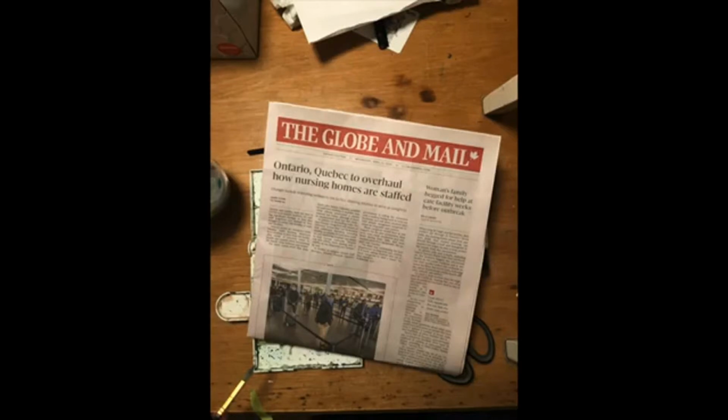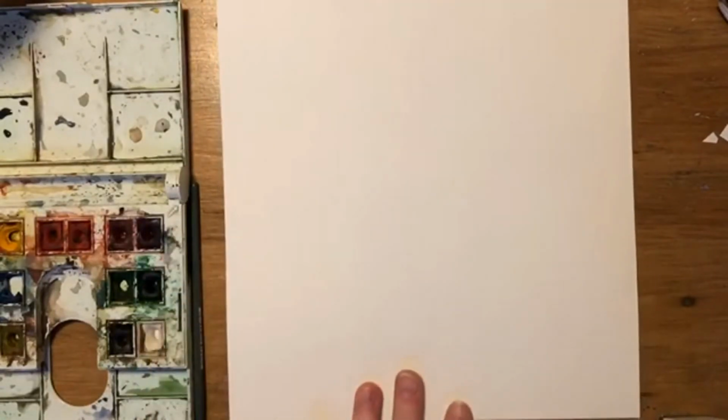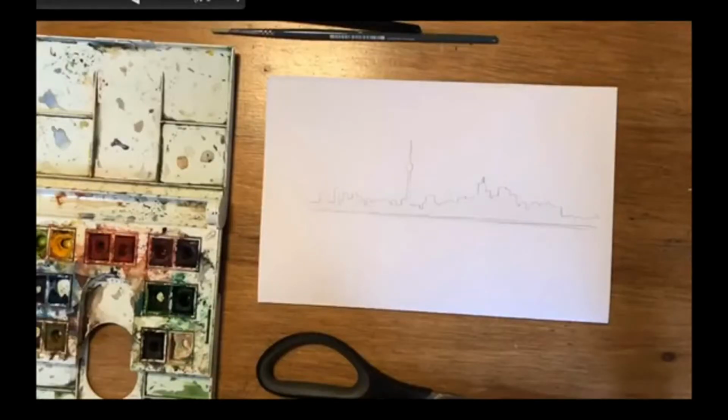Next, and super important, you're also going to want to put some newspaper down to make sure you don't get your table too messy. And you're also going to need a sturdy piece of paper, like a piece of construction paper or even better watercolor paper if you have it. And then you're going to want your printout of the Toronto skyline that I've attached to this video.